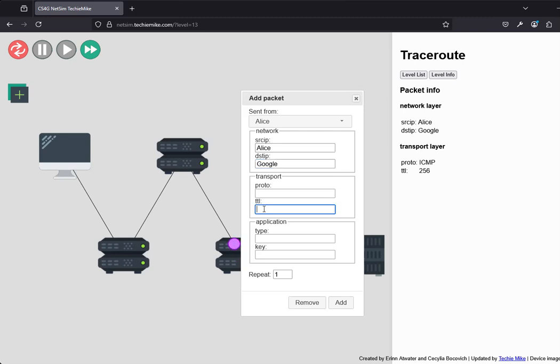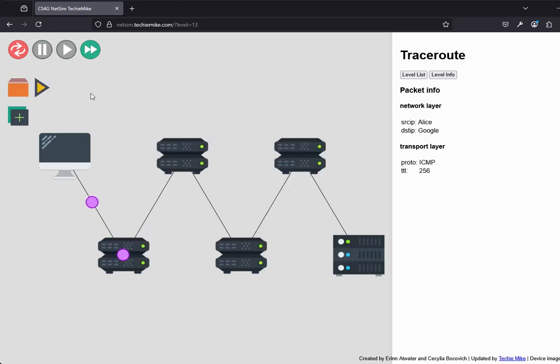I'm going to set this as 0 for our first TTL and set the protocol to ICMP and click add. Now it's important when I press play on this that we watch what the data packet does as it travels through the network.